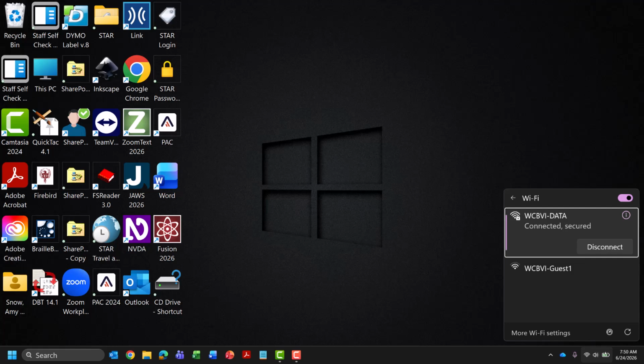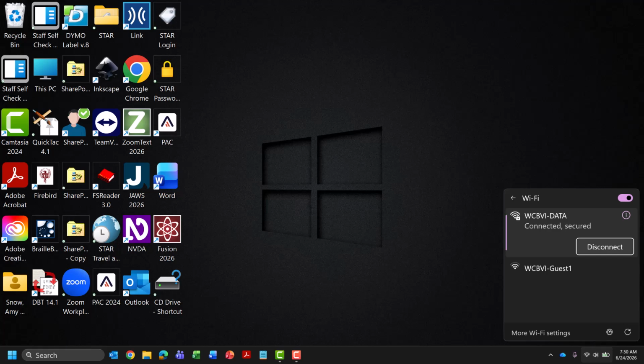There are other areas of this Wi-Fi settings section, including the list box, and I'm going to use Tab to navigate those. Properties link to activate, press enter. This is the properties link, and this is the properties of the current Wi-Fi that's connected. If I were to press enter, it would open the properties of this Wi-Fi connection. I'm not going to press that. I'm going to continue to press Tab.